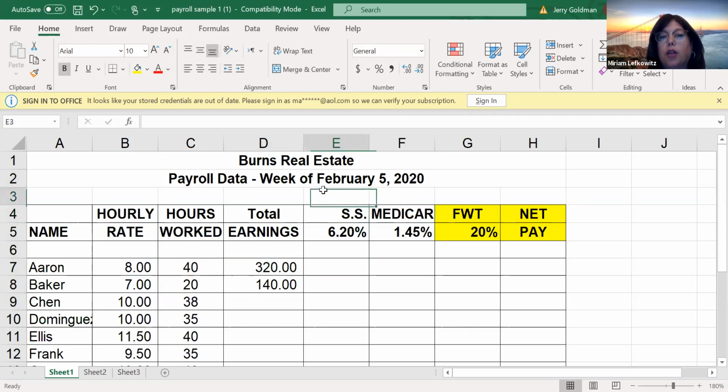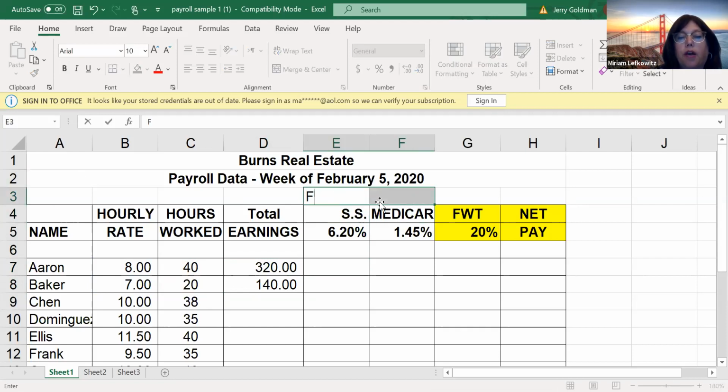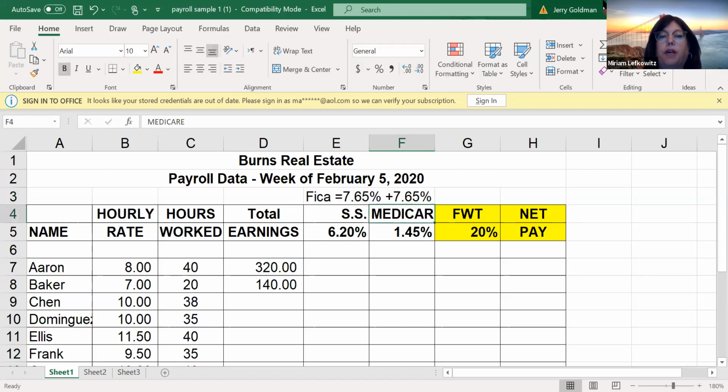By the way, these two together are called FICA. And FICA is equal to 7.65%. 7.65% is from the employee, and there's another 7.65 that comes from the employer, and together it's 15.3% that the government gets for FICA. So FICA is equal to these two, Social Security and Medicare.